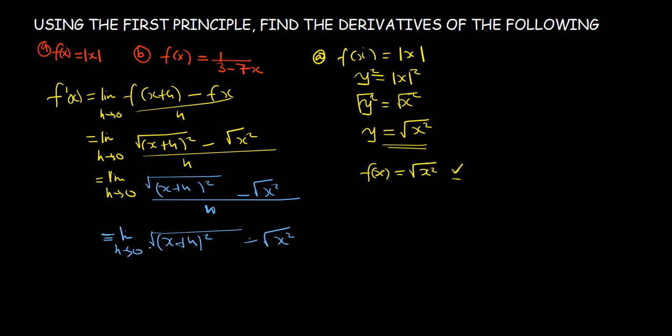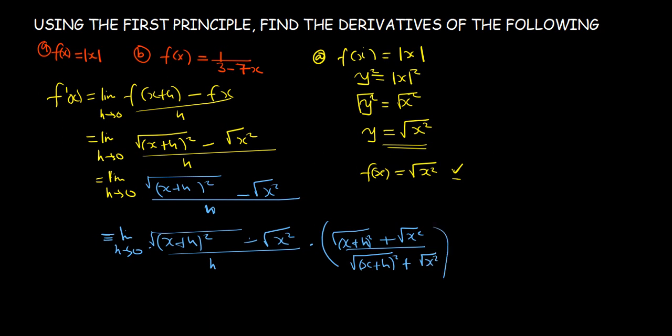Then we are trying to multiply by each conjugate. So now I'll bring the conjugate of that, so that is root of (x plus h) squared, like that, in the brackets, then plus root of x squared. Then also there, that will be root of (x plus h) squared plus root of x squared, like that. We are done like that. Then from there we'll say limit as h approaches 0. All right, then we multiply.